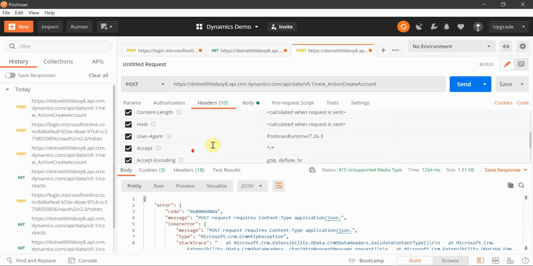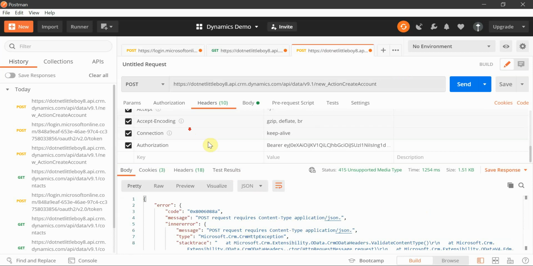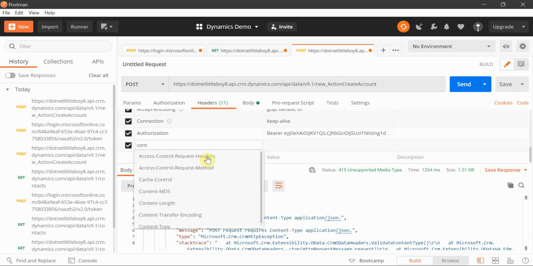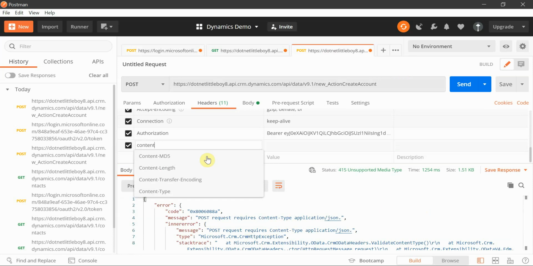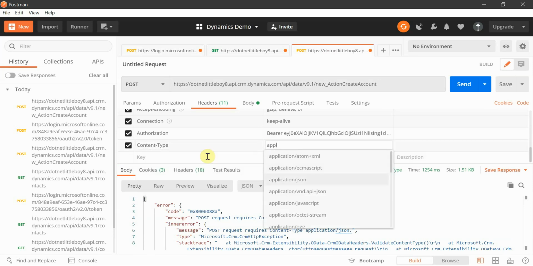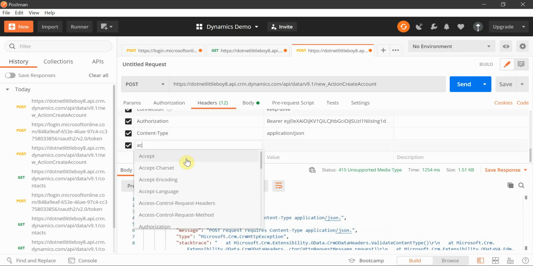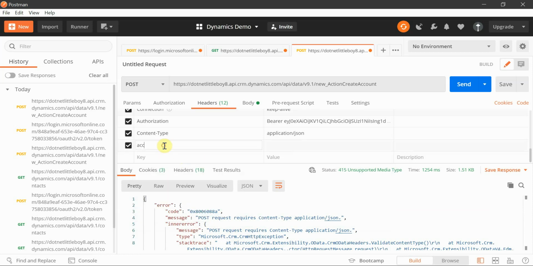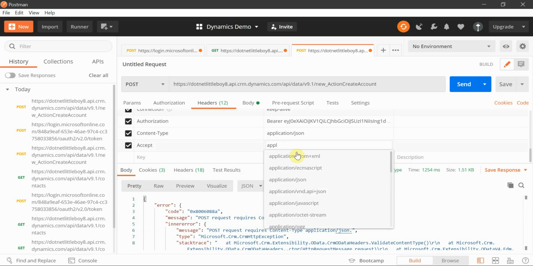Here we have to write a few more things. I think the POST requires the content type, so we have to add it in the header. So let me add that. Here the content type should be application/JSON, and here we will write the accept, which is also application/JSON.